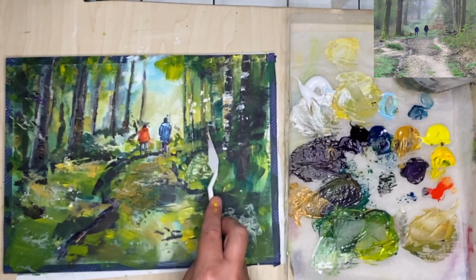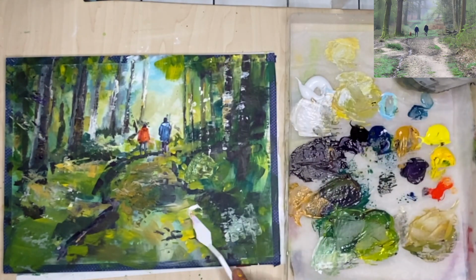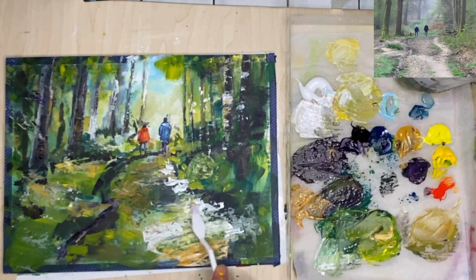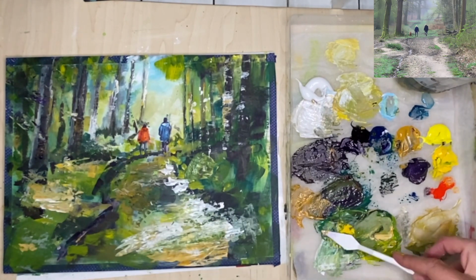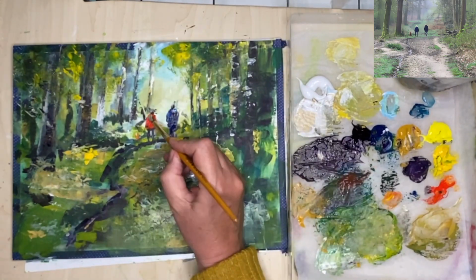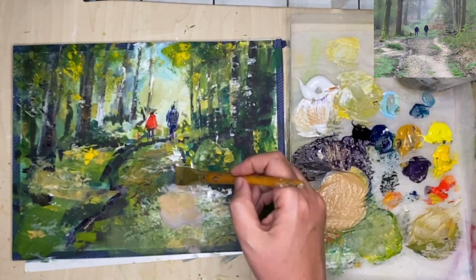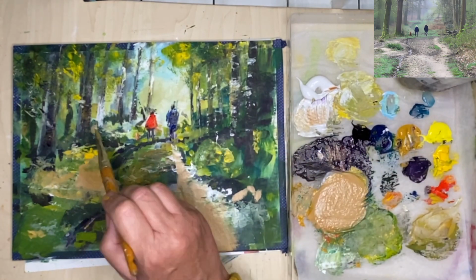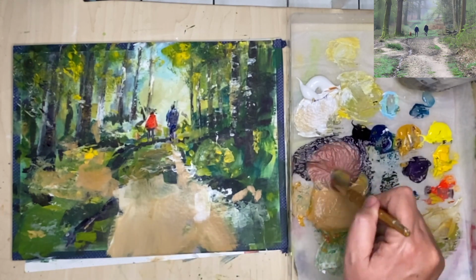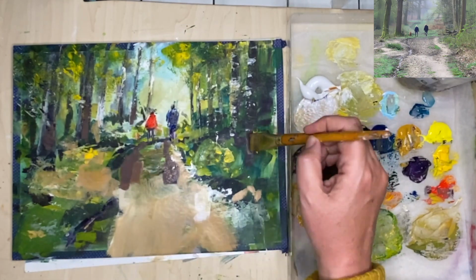So I'm painting on the trees using the palette knife with a mixture of the white and the ochre and the different colours that I've got on the palette there, just leading your eye through here with the path. I did have problems with this path because I was kind of copying the photograph and it really wasn't working for me, so I did change things, and I'm blocking in now using the yellow ochre with some red and yellow, so I've got a more representational colour that's in the photograph.